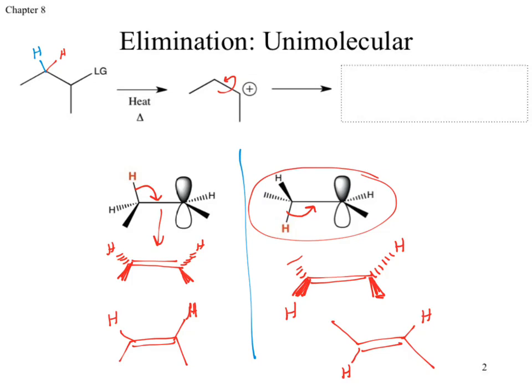Newman projections. We'd have to redraw that structure into a Newman projection, and what you'll end up seeing is that in the structure on the left, we end up bringing our two methyl groups very close to each other in a pseudo-gauche type orientation. What happens in the structure on our right? They go into an anti-conformation. Which conformation is lower in energy? Anti. Which double bond or which product is going to be the favored product? The one to the right.